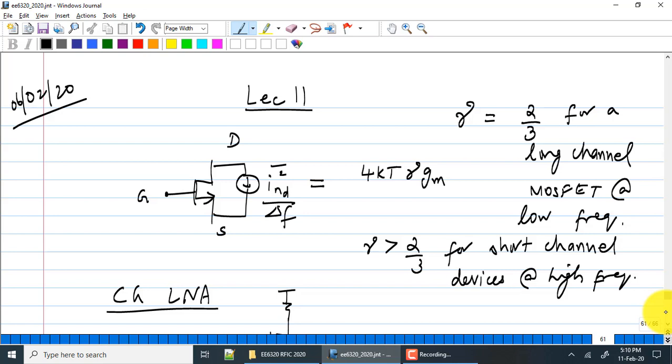Now if you see the way noise is modeled for modern short channel MOSFETs, whether at low or high frequencies, it is actually different in the modern model files. They can be modeled this way also: flicker noise, thermal noise separately, with flicker noise being KF by 1 over F, and thermal noise being 4 kT gamma gm. But there are different ways of modeling also. If you look at the model file, you'll be able to tell.